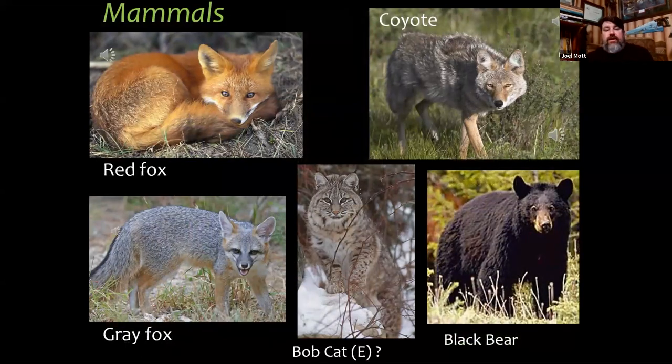Some of our bigger mammals, we've got the red fox. You find them in coastal areas. I find them in the woods as well. Definitely the gray fox is really specific to the real deep in the woods away from people. You don't see them very often. Coyotes, I think you can find them anywhere. We know coyotes live in Central Park in New York City. They've been here for about 20 years, 25 years now maybe. And when they first showed up, they had a great effect on the deer population. It crashed, and now things have kind of balanced back out.